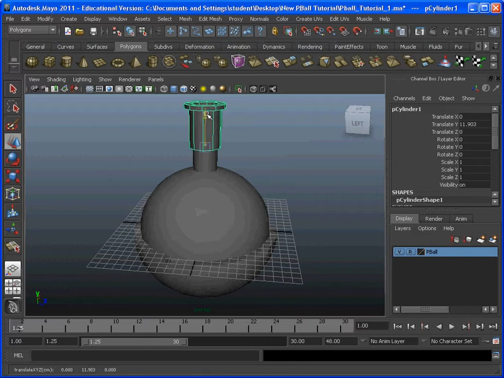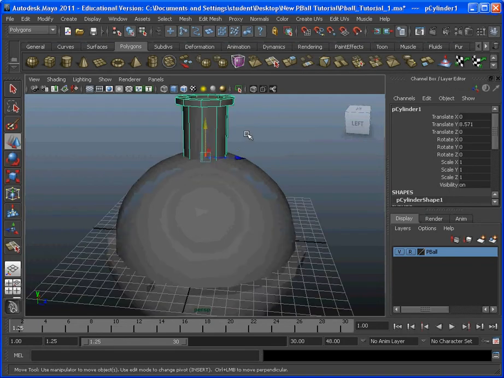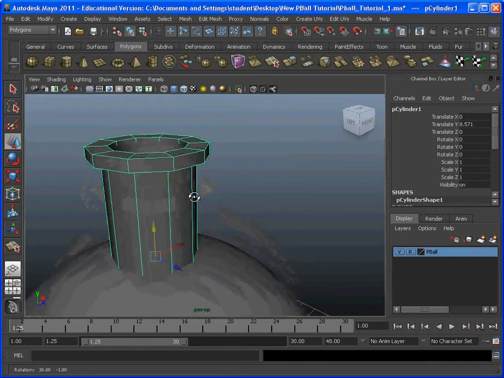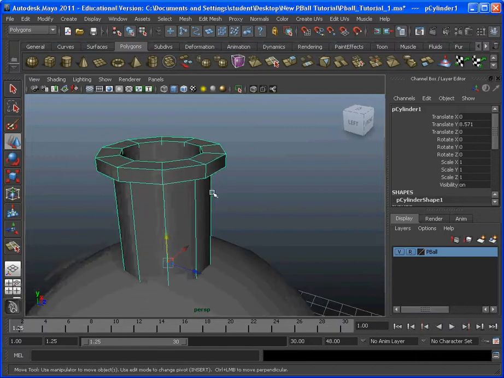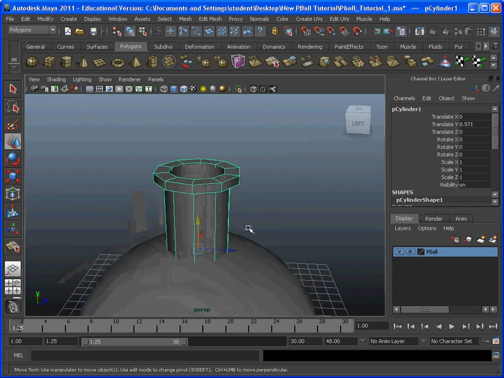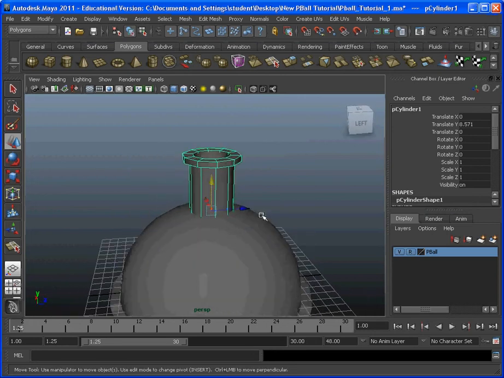I'm then going to lower the pipe so that its bottom is just starting to stick into the rest of the phantasm ball. You should notice that it's got about the same height as our neck. That was done by design. Once we have the pipe like this, we need to move its control point back to the origin. That way we can position it more easily around the sphere.